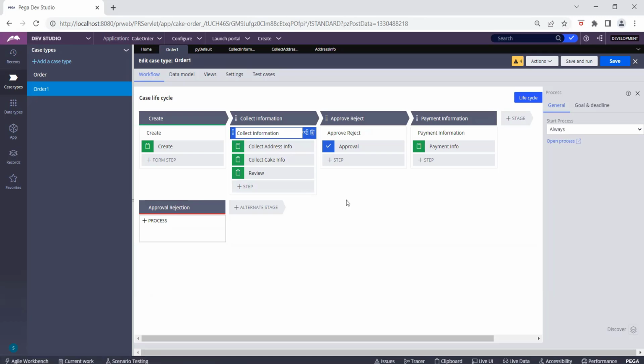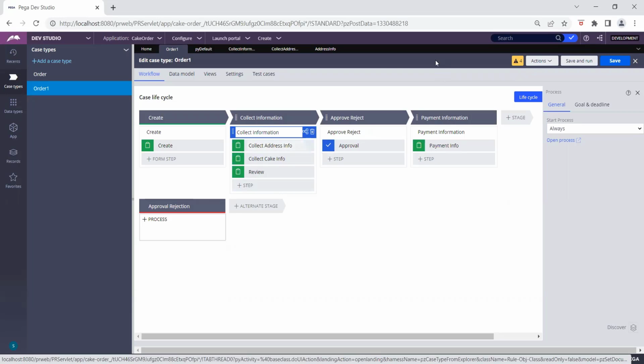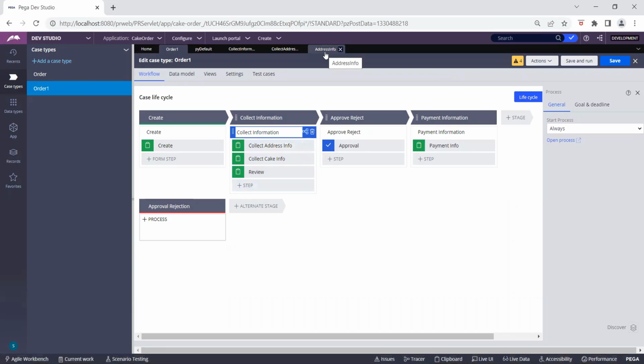After that, what happened? Inside a flow, we have flow shapes and connectors. Inside connectors, we have flow actions. Inside flow actions, we have sections. Inside sections, we have layouts. Inside layouts, we add properties. Got it? The hierarchy, you understand it? Life cycle, flow, flow actions, sections, layouts, and properties.